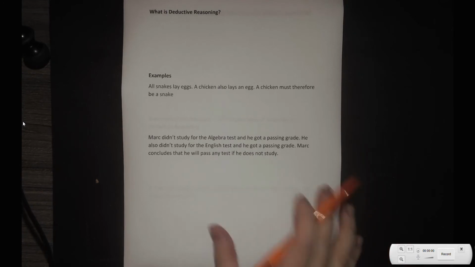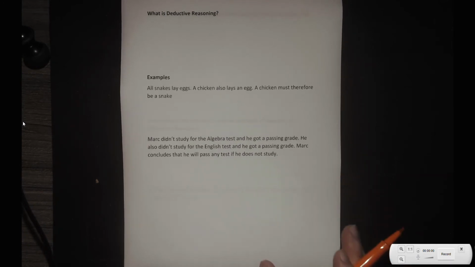Okay, so for deductive reasoning for my class, they do kind of a weakened version of it. They're only looking at the difference between deductive reasoning and inductive reasoning. There's definitely more to deep dive into. So if you're a person watching from the YouTube area, I will eventually go back into it when I get all these things done for my students, and expand on everything. But right now, what is deductive reasoning?